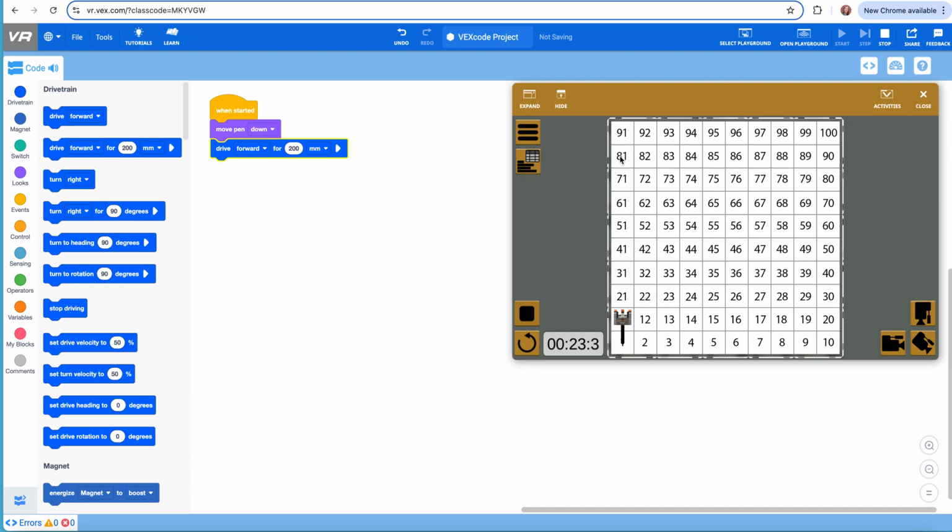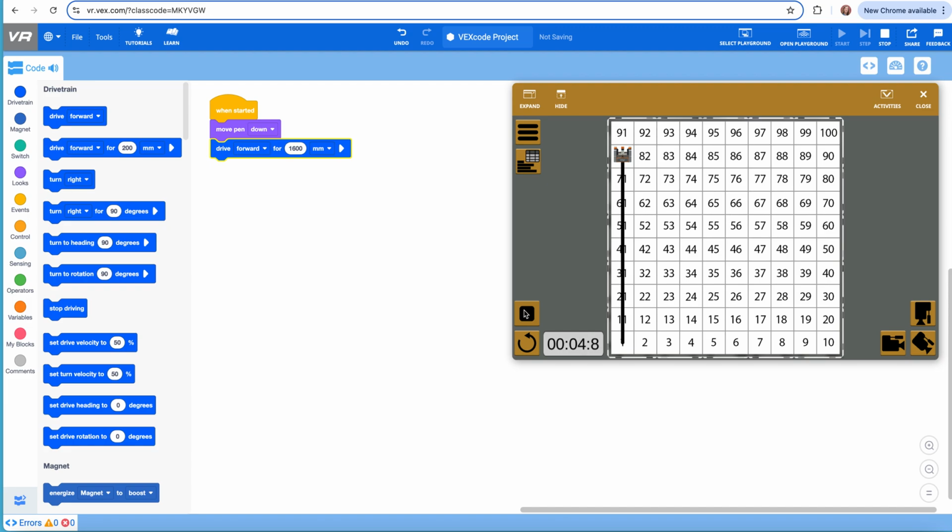So I think that means I'd better multiply 8 times 200. Well, 8 times 2 is 16, so I guess I need 1600. All right, I'm going to use this circular arrow here to refresh the board, and then I'm going to execute the program again. Let's see what happens.